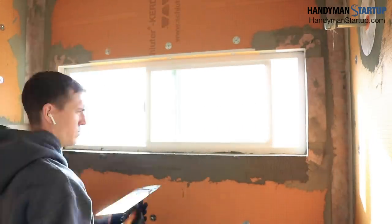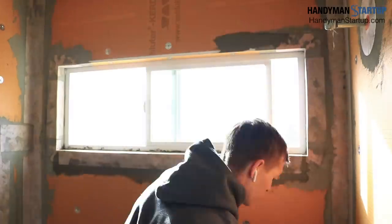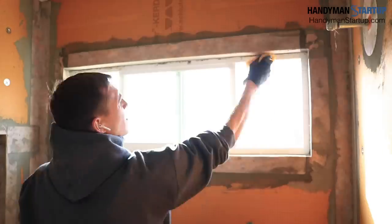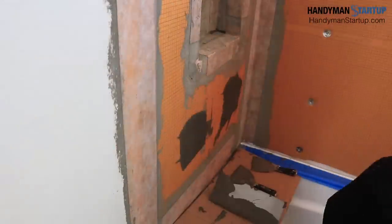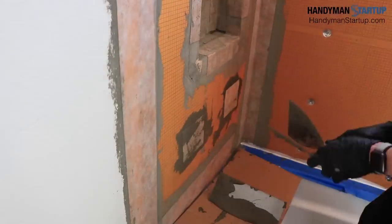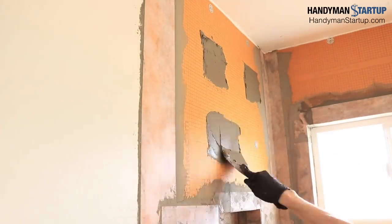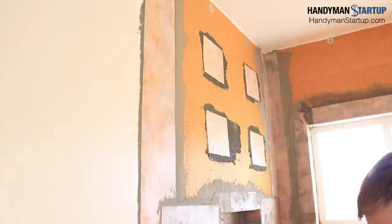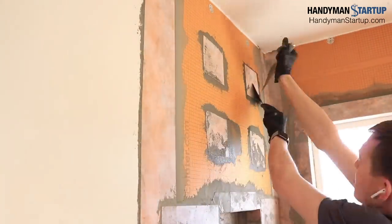And the type of thinset I'm using here is made by Schluter. I think they call it the Schluter All Set. And it's just kind of a thin set that you can use for anything. So a lot of people get all worried about which thin set to use and stuff like that. I just like to use, this is probably a little bit more expensive than other thin sets, but I know it's made for this specific product. I know it's gonna work for my application, so I just go ahead and use it, and it works great. And yeah, you need to cover all the screw holes.